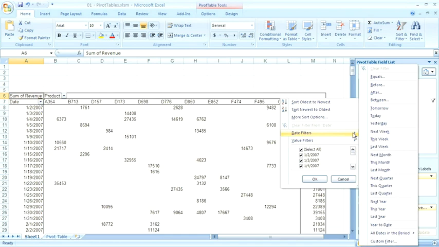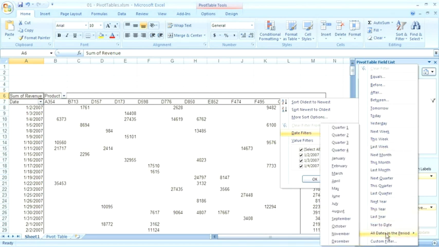There's a few filters that I wish they would have added. For example, the last 6 months, or the next 6 months, this quarter last year. But they did a great job of adding the most common filters. If none of these filters work for you exactly, you can choose the next to the last item, all dates in the period, and a new drop-down offers the 4 quarters, quarter 1 through quarter 4, and the 12 months. This would allow you to see everything in June or November or quarter 3. Now again, this date filter option only appears if your column contains predominantly dates.